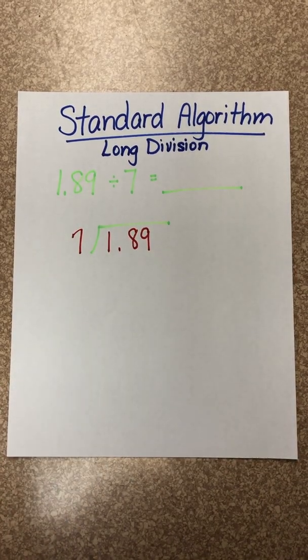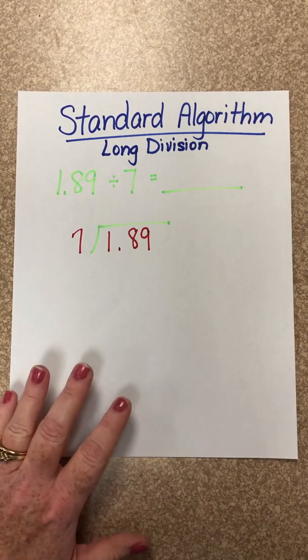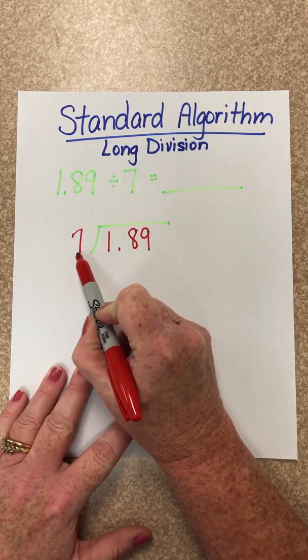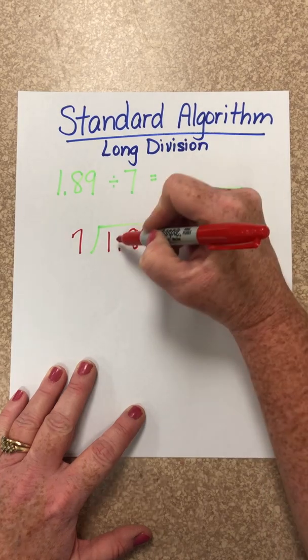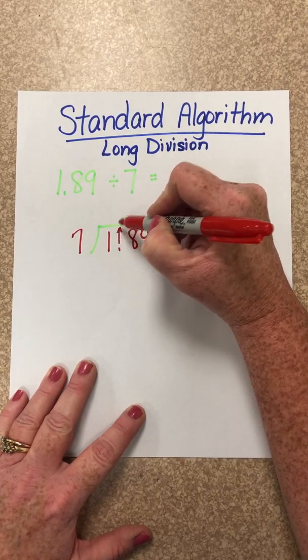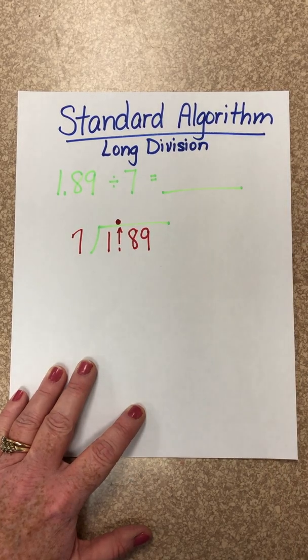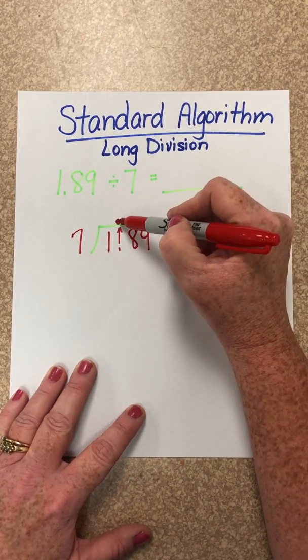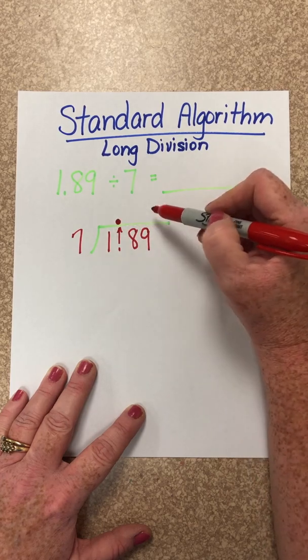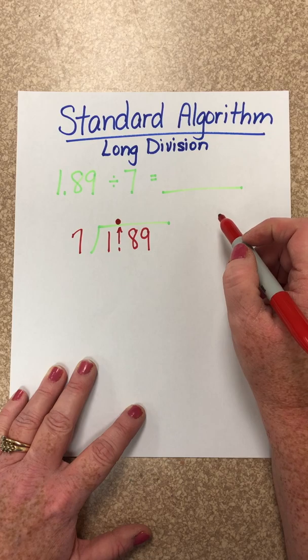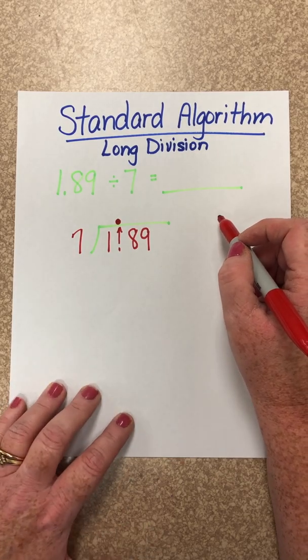Now, when we have division problems where the decimal point is in the dividend only, notice the divisor does not have a decimal point on it. This is a whole number. That decimal point is going to move straight up. And you need to do this first. That way, when you have the decimal point already as part of your answer, as you fill in the numbers, you won't forget about the decimal point. So let's begin the division.